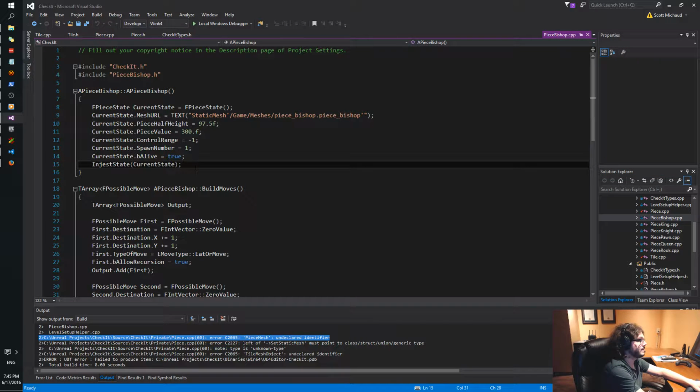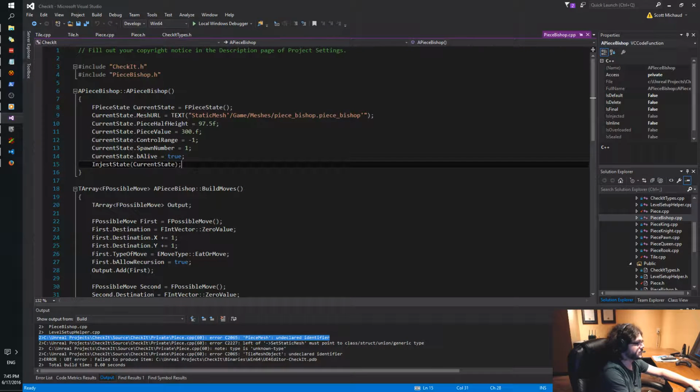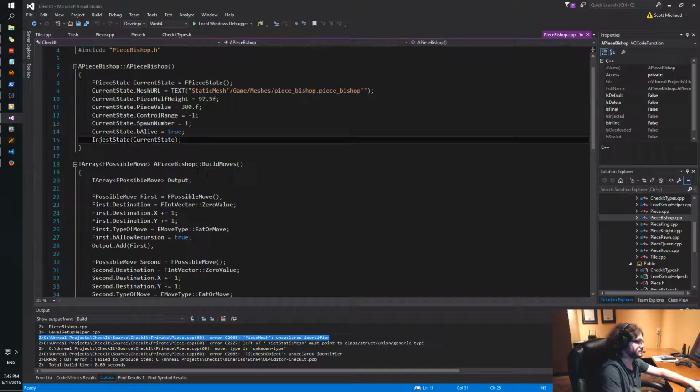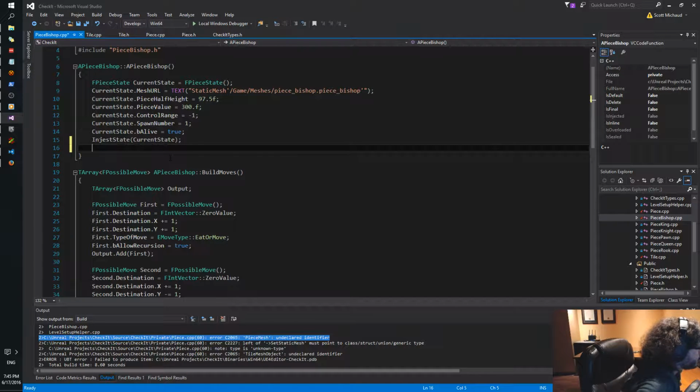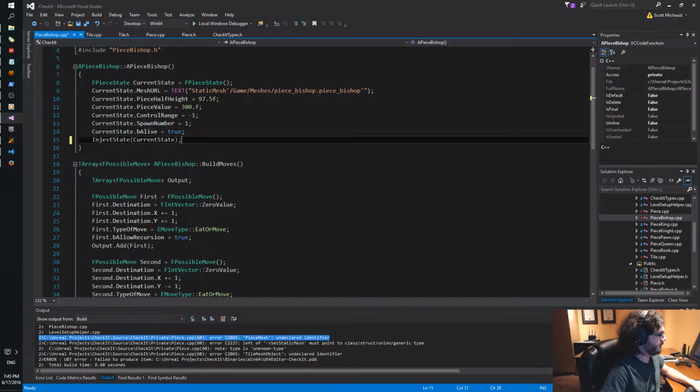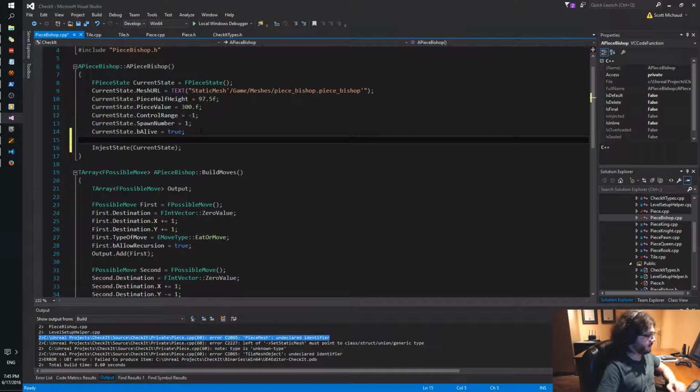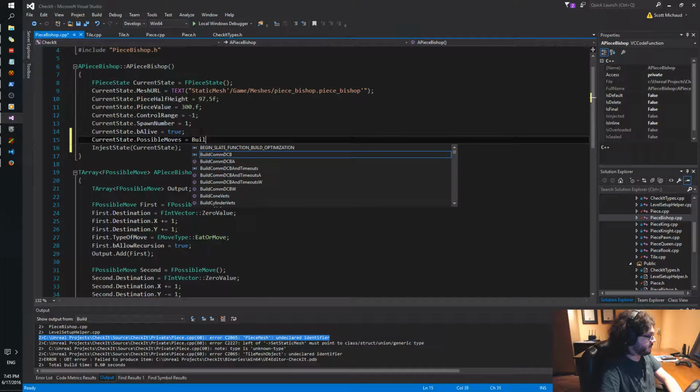Okay, so we have that ingest state. Then we will have another function. Yeah, so before ingest state, we should do current state dot possible moves equals build moves.